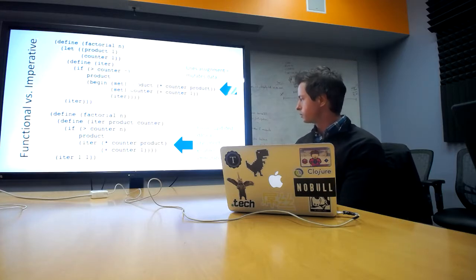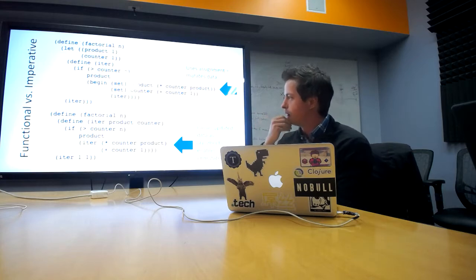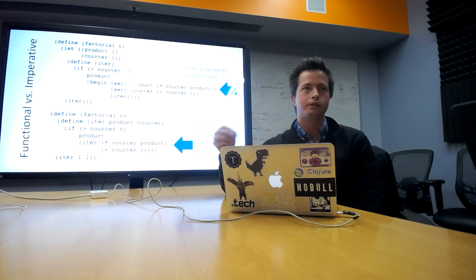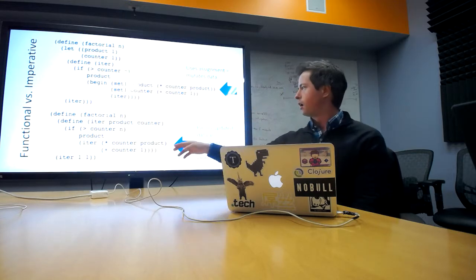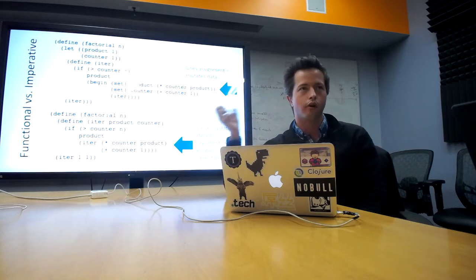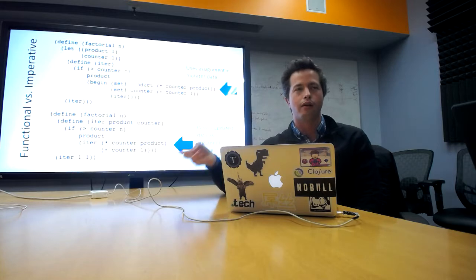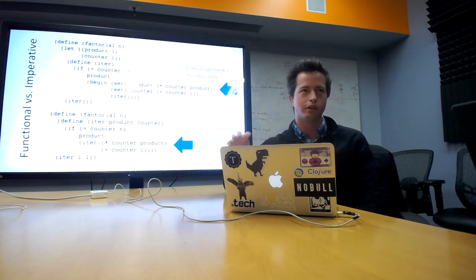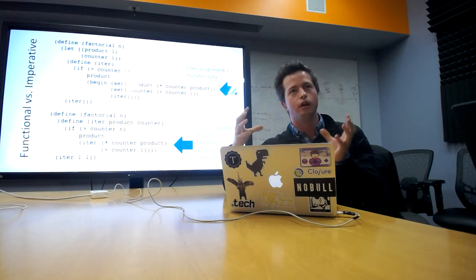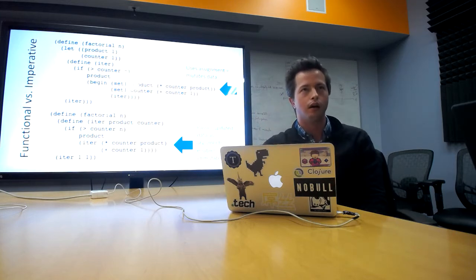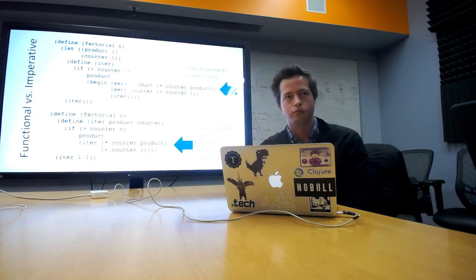The thing that most struck me about this, and I was glad to do some more research on this, is that in a functional programming style, you're not mutating data. What you are doing is updating the argument's values each time that you're calling the function recursively. So you can have immutability in your data because you're never going to change it. What you're doing is just updating the arguments, and that really opened a door for me in trying to understand more about how immutability is possible in a functional programming style.